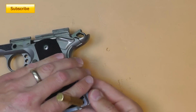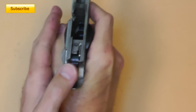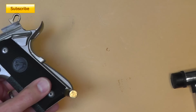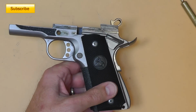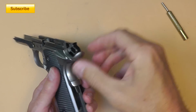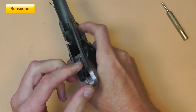So first thing we do is we knock out the punch in the back. Make sure your hammer is down when you do this. It relieves the tension in the spring of the main spring housing back here. So we'll knock that out. Back up just a little bit on the camera. Okay, so now we can slide this out. Set that off to the side. And then we'll take our safety out. Just kind of wiggle that.